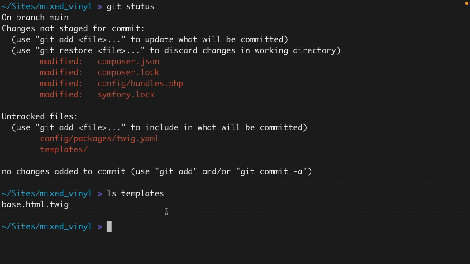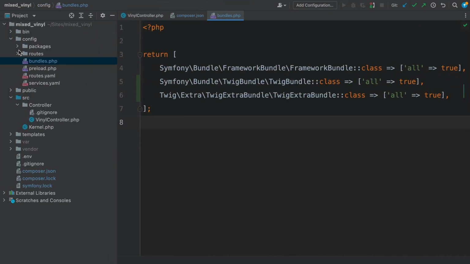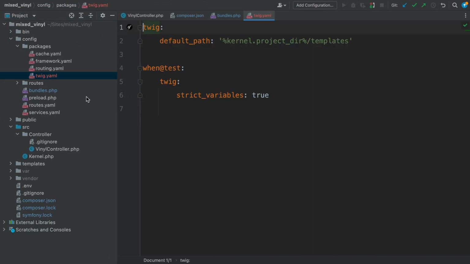I love this. Think about it. If you install a templating tool into your app, we're going to need some configuration somewhere that tells that templating tool which directory to look inside of to find our templates. Well, go check out that config/packages/twig.yaml file. We're going to talk about these YAML files more in the next tutorial, but on a high level, this file controls how Twig, the templating engine for Symfony, behaves.